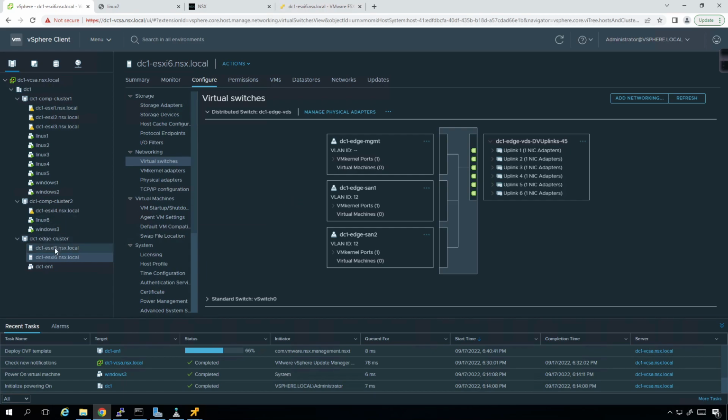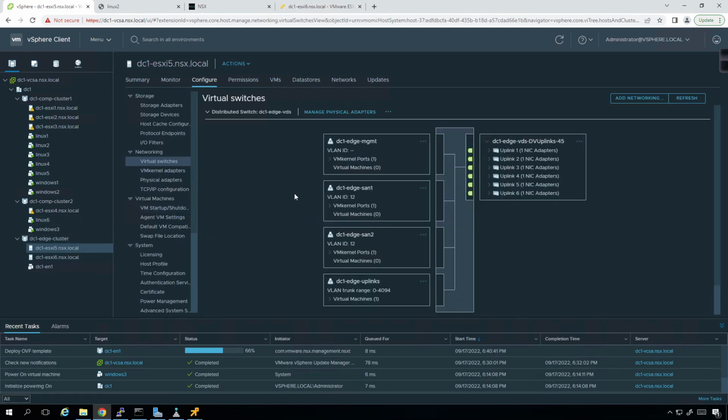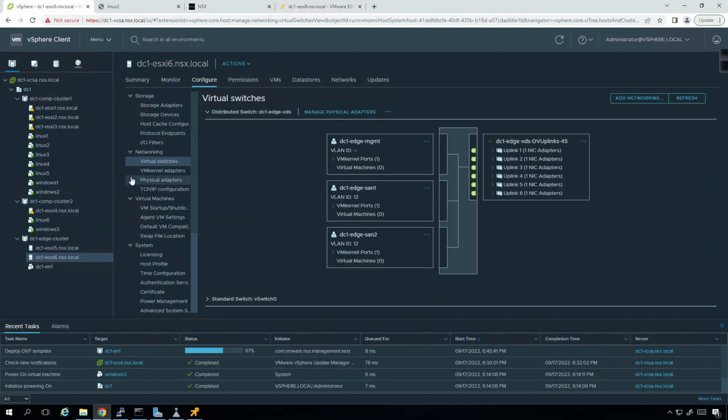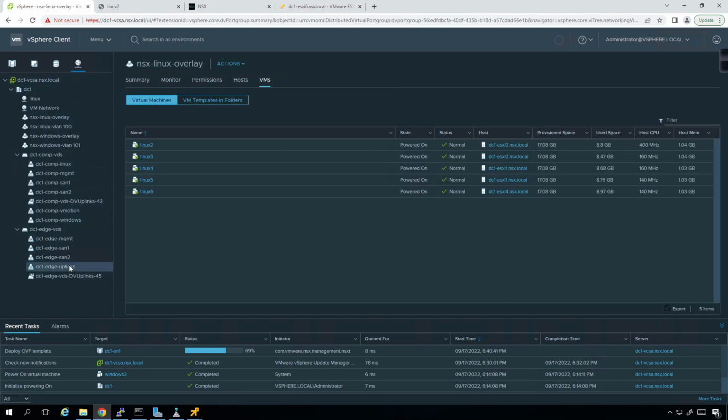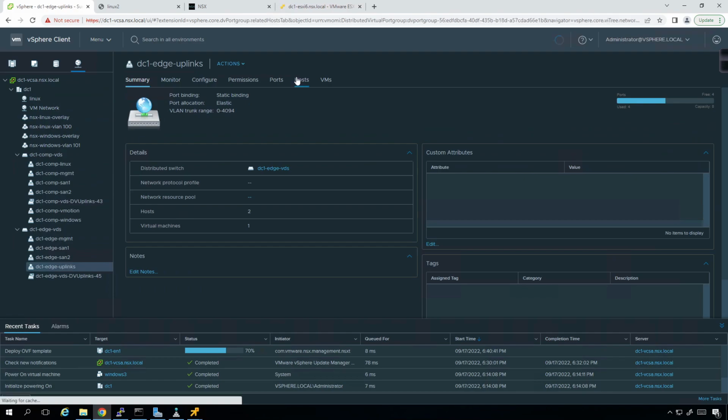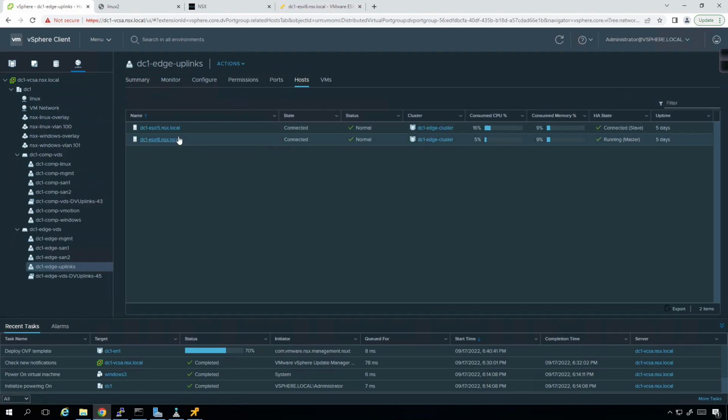He should have the uplinks. Why does he not have the uplinks? That's interesting. This should be mapped to both hosts, right? Yeah, it's mapped. That's weird.